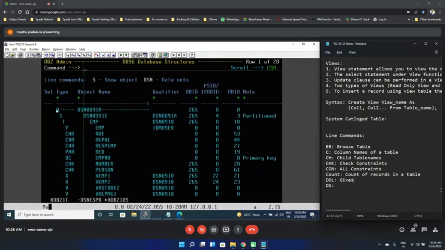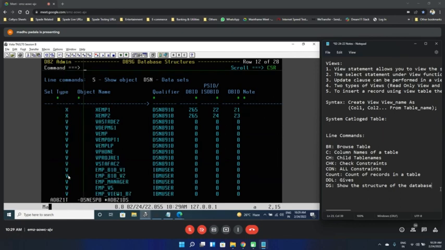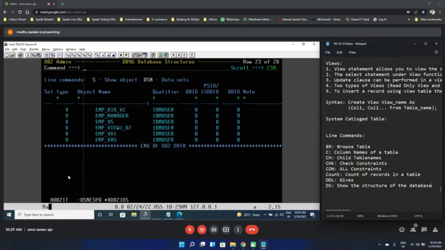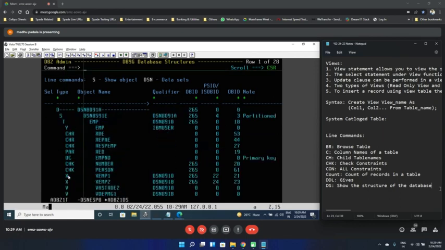Hierarchy. See here. This is a database, and this is a table space, and this is a table. Name. And Y is like a synonym. I think Y is a synonym. These are all the child relations and parent and primary key, and then check constraints, indexes created on the table, views created on the table. So we can see all this information about the given table.